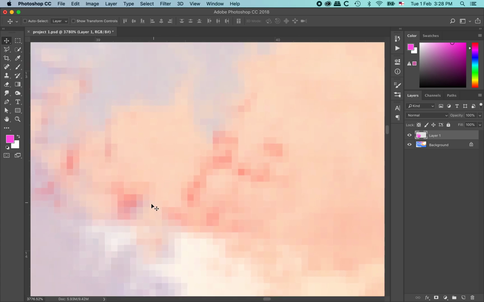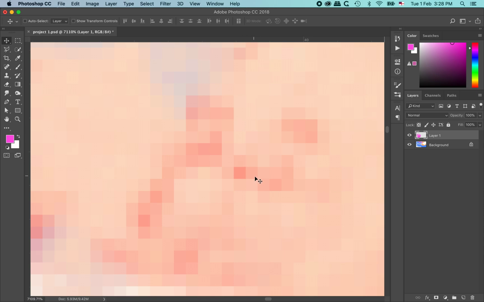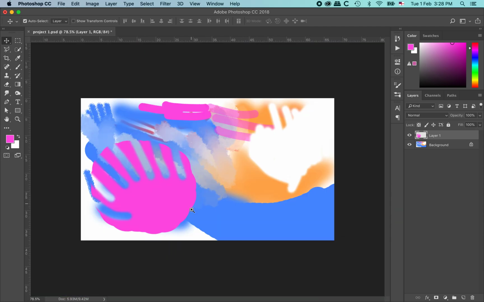And this is a key part of how Photoshop works. Once you know that it's just different coloured pixels next to each other, it becomes easier to know what it's doing and how it's doing it. That's all Photoshop can do. All its magic is about knowing where a pixel is, what colour a pixel is, how dark or how light it is, how transparent it is, and what's above and below it in the layer stack. So when Photoshop knows those things, it can do things which appear to be magic, but they're not really.